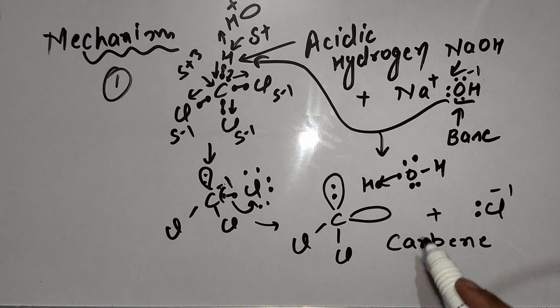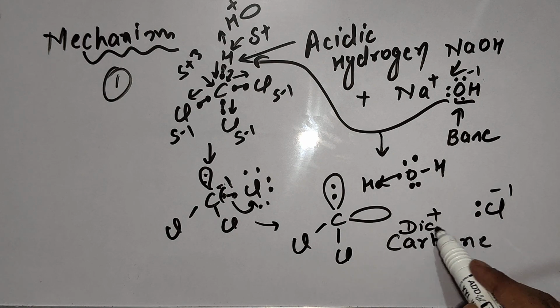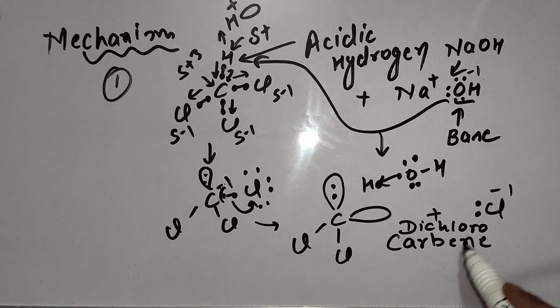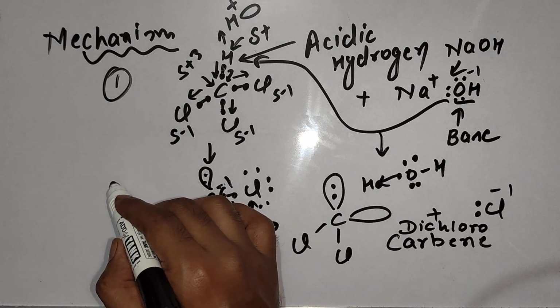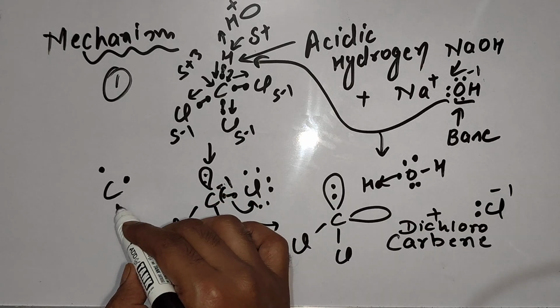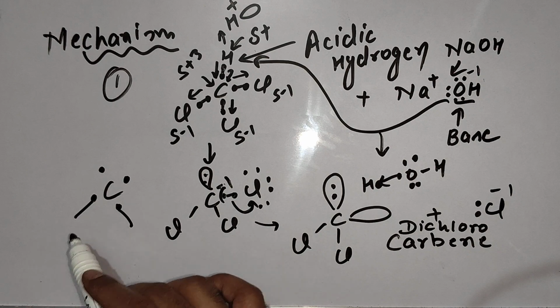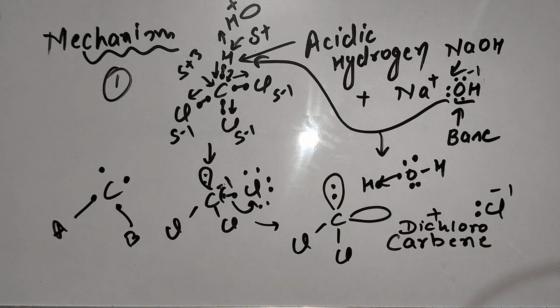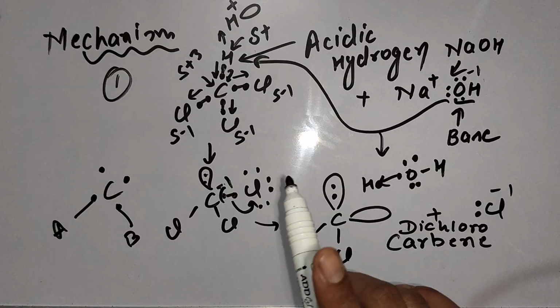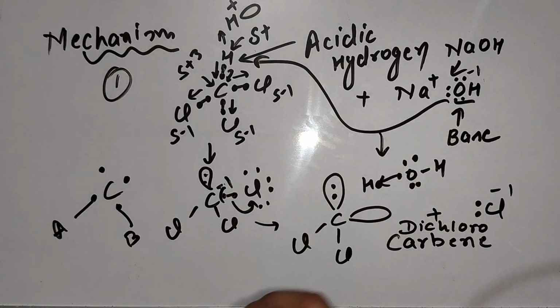And if I talk about the complete name, we call it dichlorocarbene. This is a carbene intermediate. Like carbocations are there, carbanions are there, nitrenes are there, carbon free radicals are there, one more intermediate is there which we call carbene. What are carbenes? Look, we know carbon has 4 unpaired electrons around it. If out of 4, 2 it has used to make bond with any atom or group and 2 unpaired electrons are unused, such a species is known as carbene.